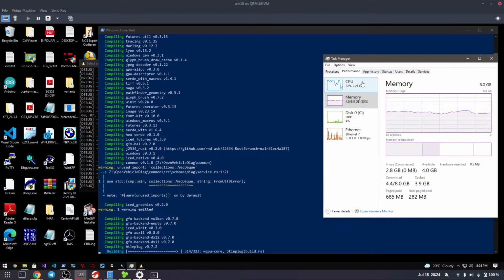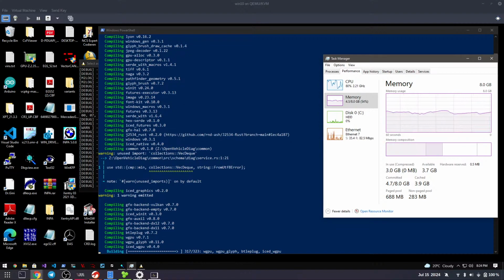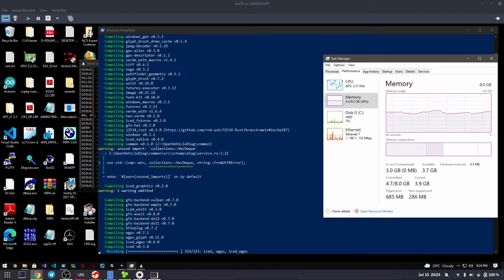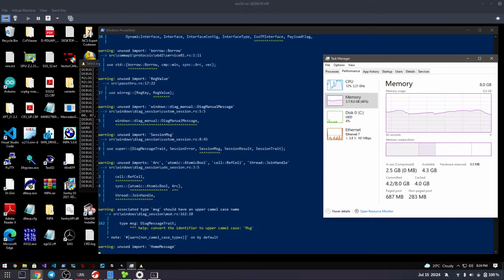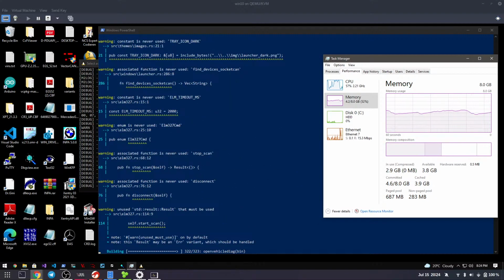Okay, I think compiling is finished. It's now just finishing linking everything. Oh no, we're back to compiling again. Also, if you haven't seen, I've started work on a new crate for Rust, for basically Keyword Protocol 2000, Unified Diagnostic Services, and OBD all in the same crate. I plan to use that with multiple projects, so I eventually plan to port the codebase from OpenVehicleDiag to that crate for the communication stuff, so that we don't get all of these errors here. And also my new OpenStar project, the Mercedes reverse engineered tool, will use the same communication API, so that I can guarantee the communication side of talking to the vehicles is pretty much rock solid.